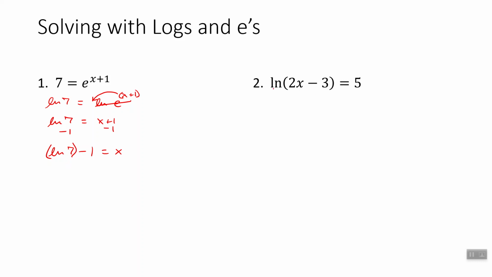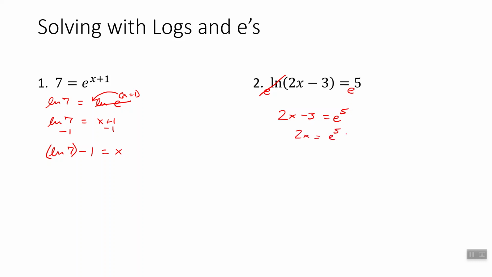All right, over here now, if we have natural log, well, one way to cancel out natural log is to take the e of both sides, or make each side the exponent. Like e to this will have to equal e to that if these two things are equal. And now those are going to cancel out. And we're left with 2x minus 3 equals e to the fifth. Now, this is just a number. Now we just got a two-step equation. So we add 3.